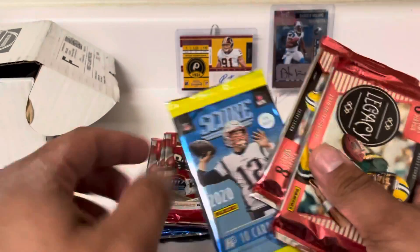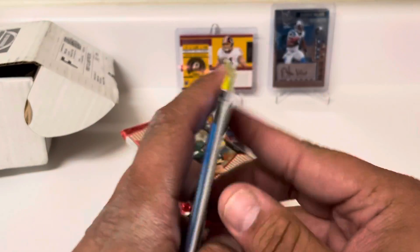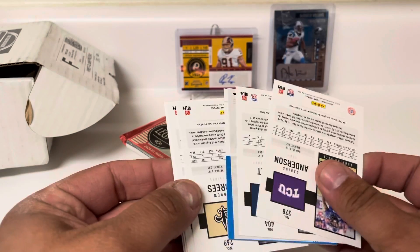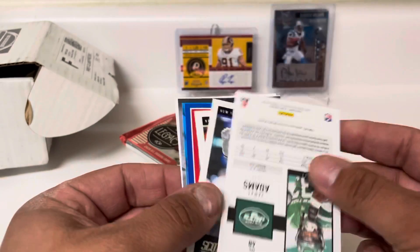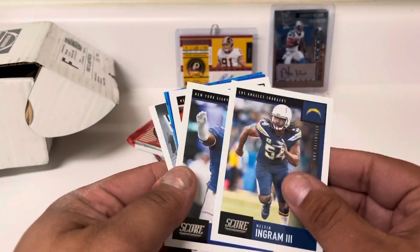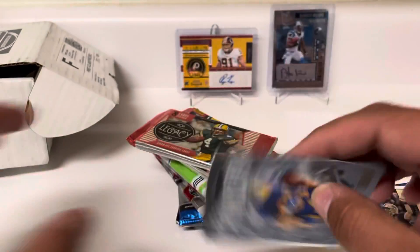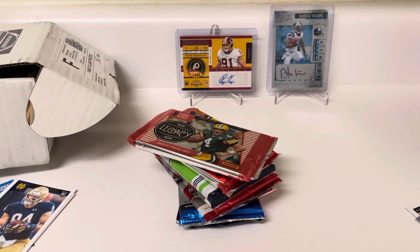Let's do the Elite and Score first. So this is Score Hybrid — I've opened a few boxes of Score Jumbo, but not the hybrid. I don't think there's a huge difference between those, but we'll check it out. Cards are every which way. Terrell Edmonds, Jamal Adams, Ingram, Jabiru Preppers, Brees, a blue Lavante David numbered 23 out of 20, a Jake Fromm Score card, a Breakthrough Cooper Kupp, and then a couple of rookies: Cole Komet and Darius Anderson. Nothing really doing there.